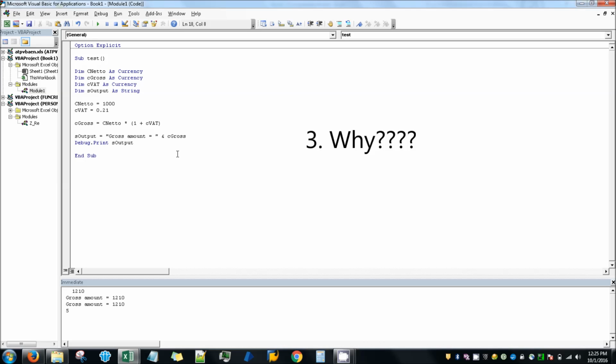Last point of this video is, why are we using variables? Can't we just write 1000 times 1 plus 0.22 and get the same result? Yes, we can. But there are some reasons why variables are useful. First off, because of a clear writing style. Our code will be shorter and easier to read. From our example, it might not be clear because it seems like we are using more code, but in bigger projects you will very quickly see that using variables is actually quite helpful.